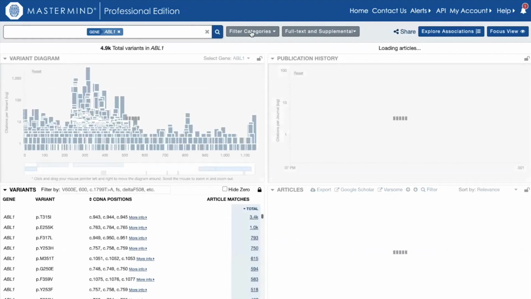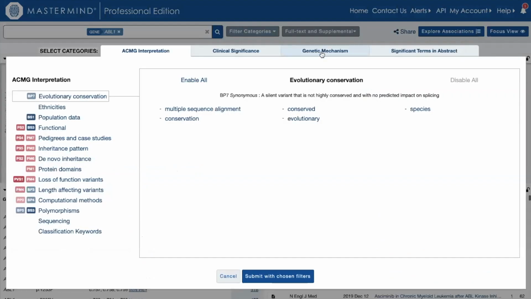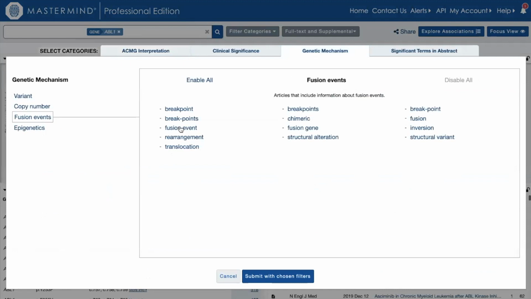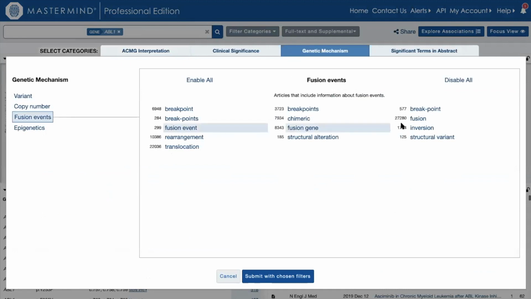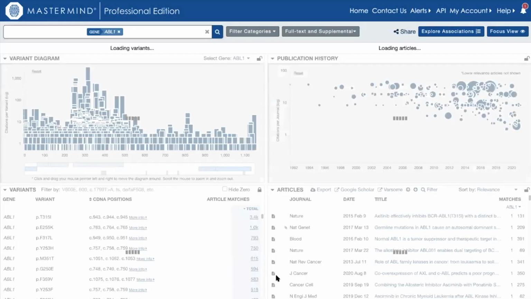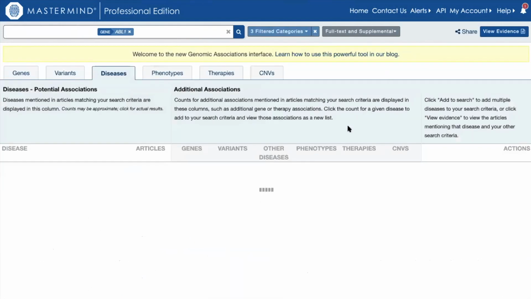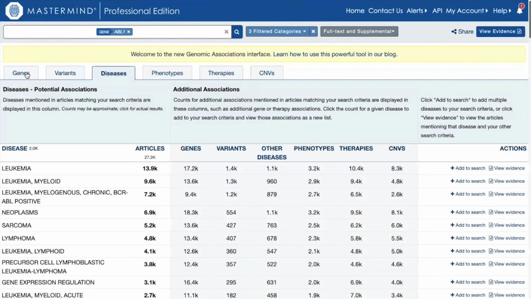So I'm going to go to my filter categories, genetic mechanism, fusion events, and I'll apply all of the fusion related filters of interest, submit with those filters, and then on the associations page, I'll be able to view other potential fusion partners since my filters are still applied by going to genes.